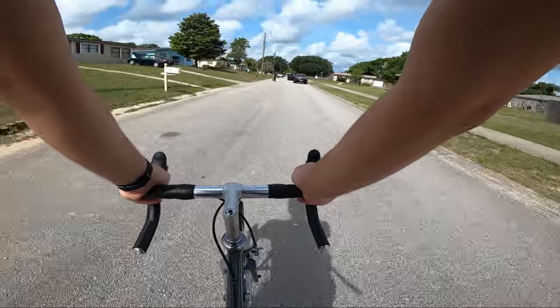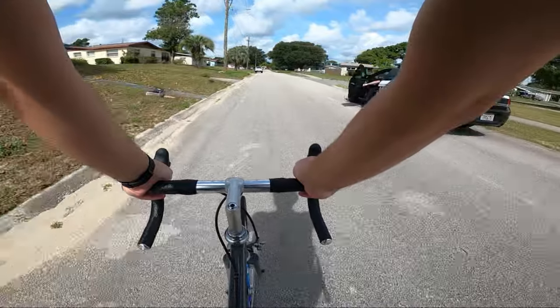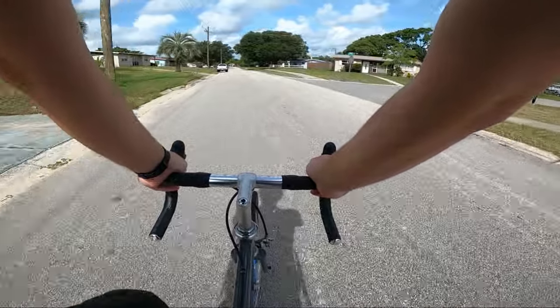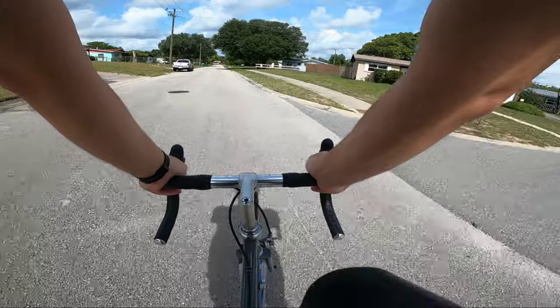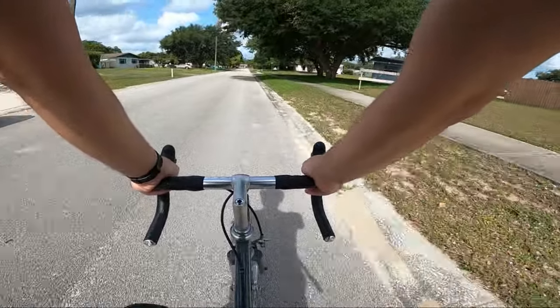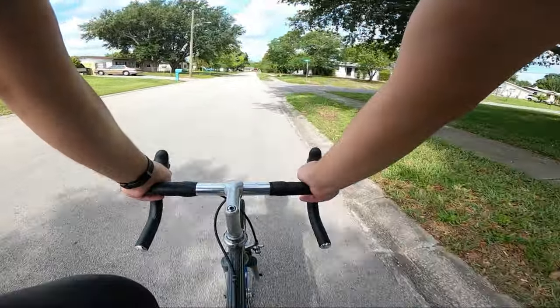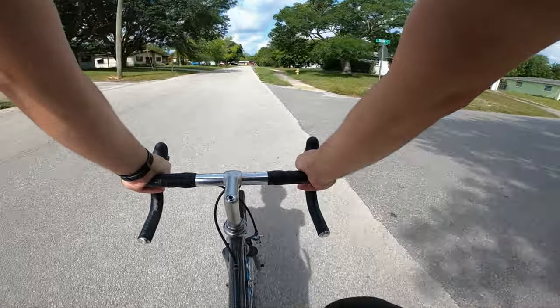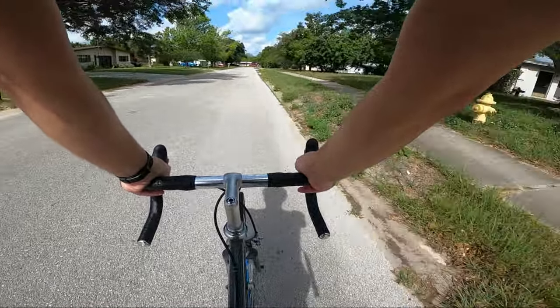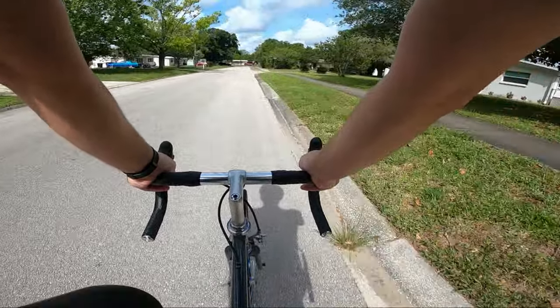So the bike handles great, though. Basically, these 25.7 Gravel King tires feel really good underneath the bike. The weight of the bike feels great. The balance of the bike to me is spectacular. The drivetrain, being a 1x9, is very quiet, no rattling, no clinking. I would actually say this is probably the most solid bike I've ever ridden. I really enjoy riding this bike a lot.